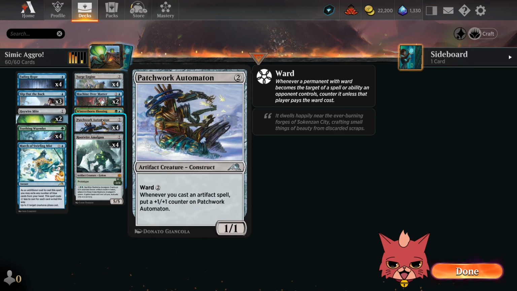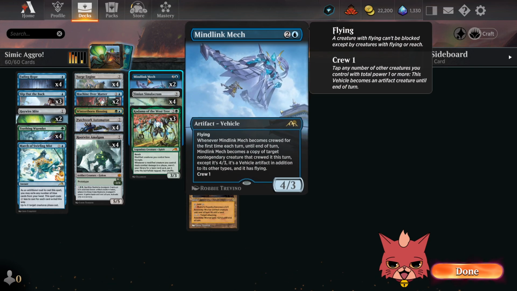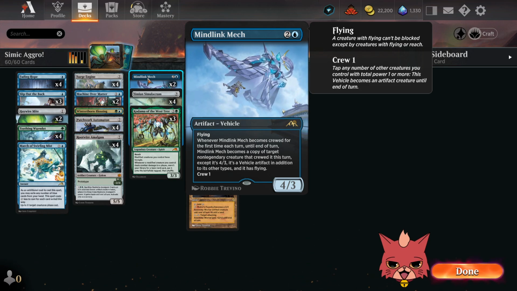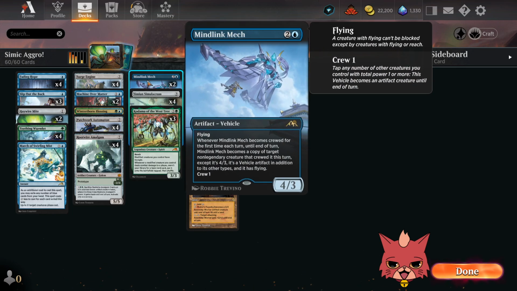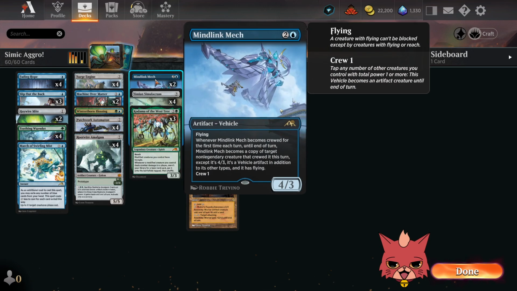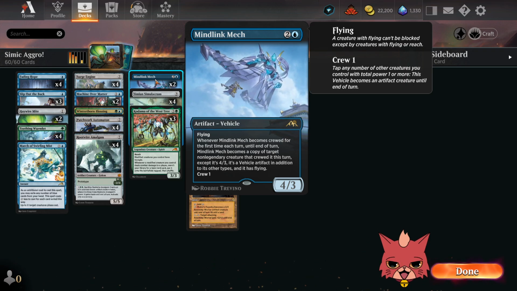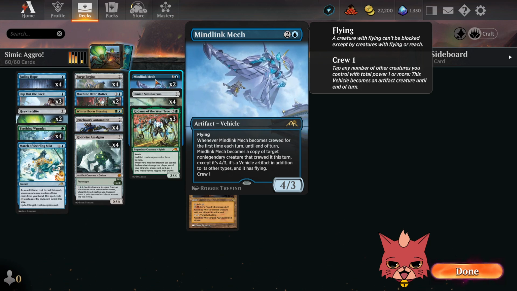We have 4 Patchwork Automatons in here. Very nice. It cares about us casting artifacts, and the ward too is very powerful. Our 3 mana spots, guys, we got a couple Mindlink Mechs. It's not going to do as much in here as it did the last time we played Mindlink Mech, especially when if you power up like Surge Engine or something, then the Mindlink Mech is going to have Defender. So you'd have to pay the blue, which would be fine, I guess, but overall, it's mainly in here as an artifact, and it can be very aggressive because a 4/3 flyer is legit.